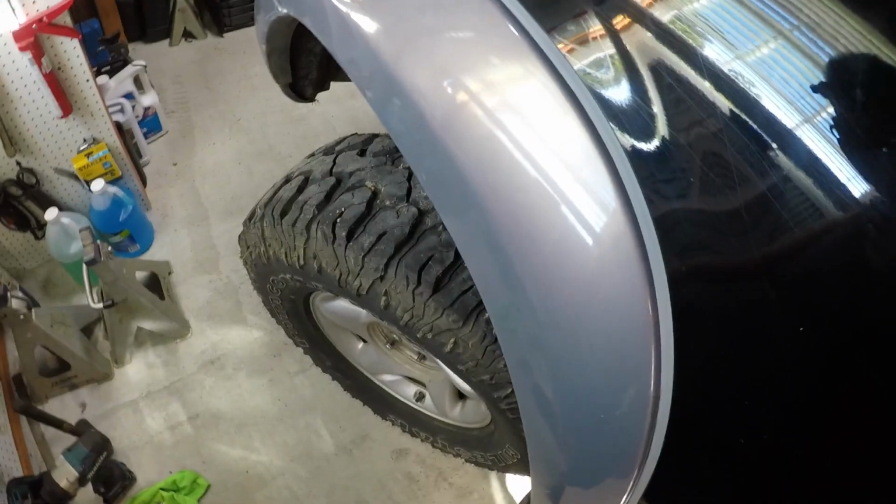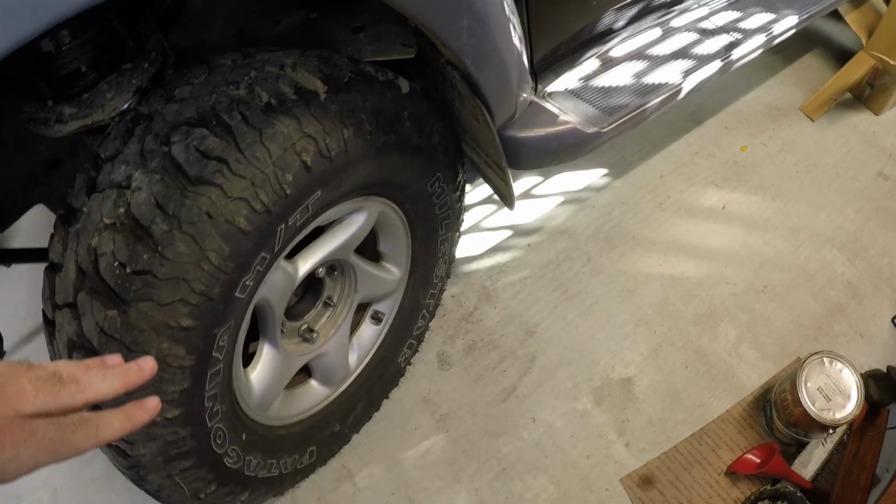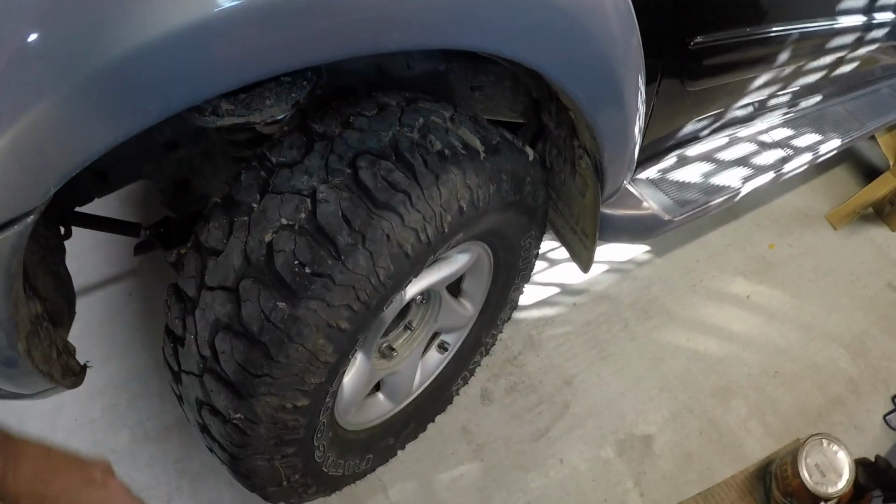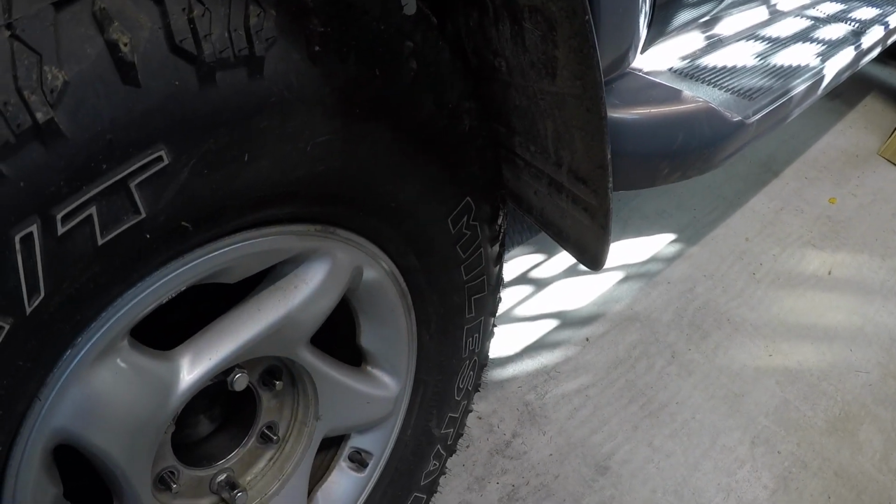Okay, well, for the sake of today's video, I just want to put 2 lug nuts on it and just let it down. I got just a little tension on the jack on it where it's not actually lifting the suspension up. This is where we're at. We are going to hit the mud flap, but it looks like if we take it off, we should be clear of everything else. So, I mean, it looks like it'll work.